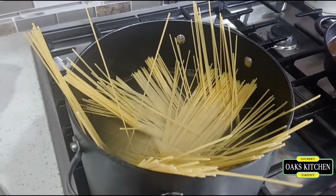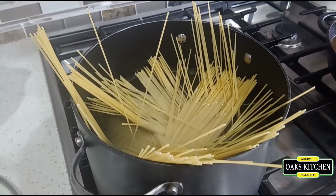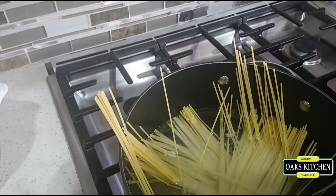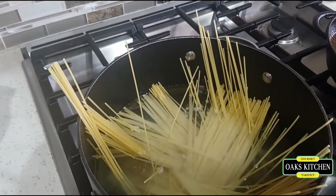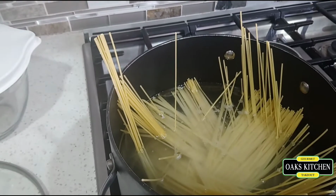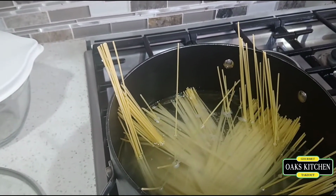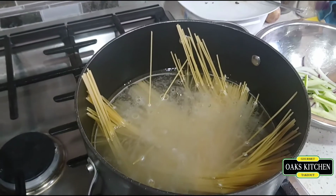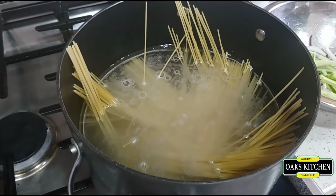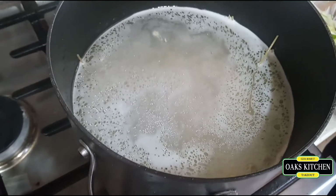The hotter the water gets, you're gonna see the pasta sliding down into the pot. That's how it works. See? Sliding down. As the water gets hotter, they're moving down in the water. Fully immersed.